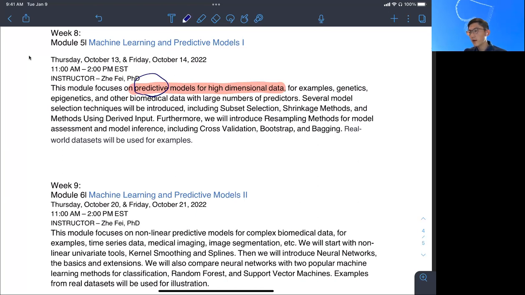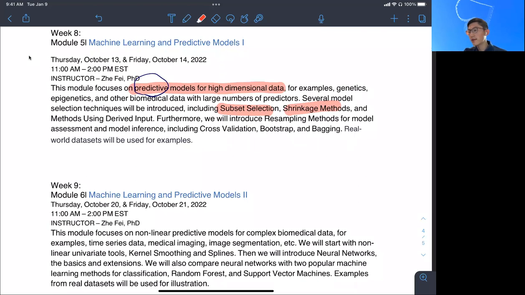And we will start with some introduction, the fundamentals of statistical learning, and then we will talk about linear models. So everything starts with linear models. I think that would be a good starting point. And then for high-dimensional modeling, there are a lot of techniques we want to cover for model selection, including subset selection, shrinkage methods, or many more that we will cover.